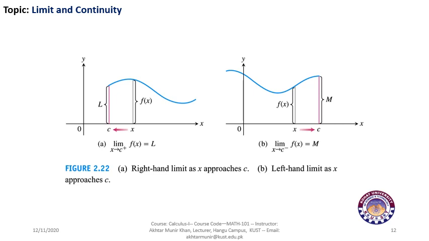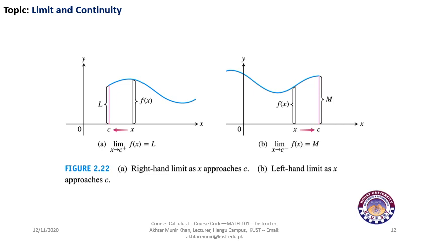So we have another representation of the left and right. We are describing these one-sided limits. Suppose that we have a function f of x, and we are trying to find the right limit at x equal to c. Then this will be denoted by limit as x approaches c from the right of f of x equals L, and this means that we are coming towards c from those values which are strictly greater than this value c.